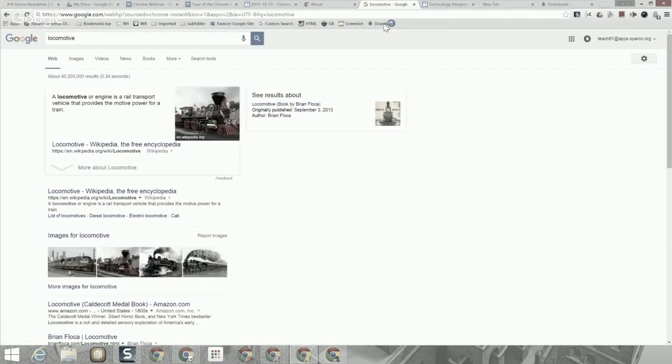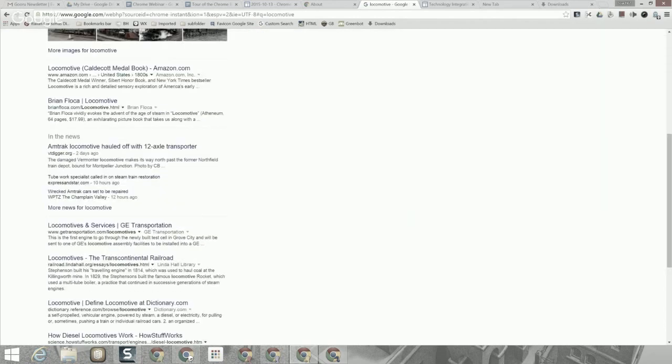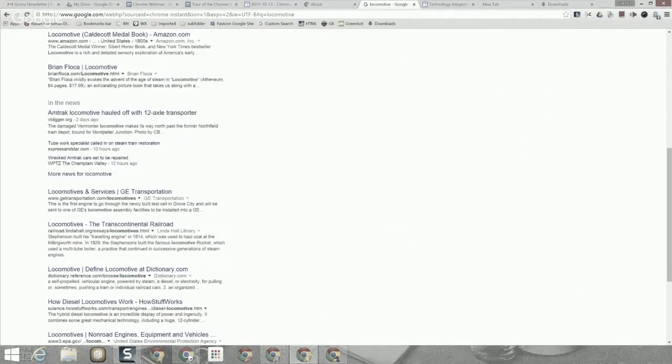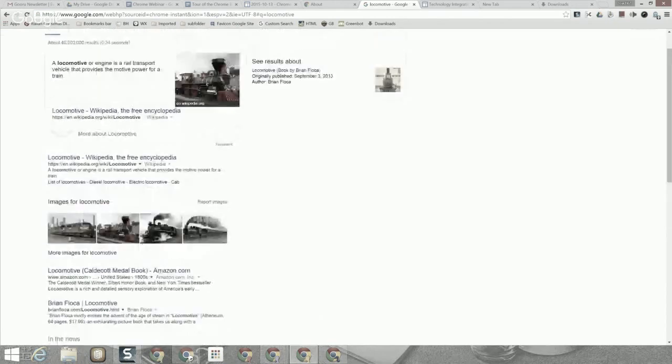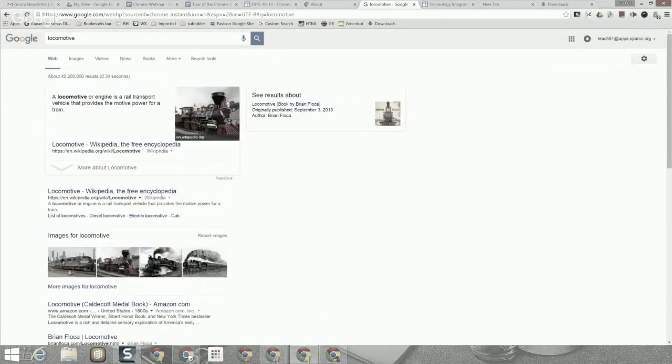You notice that what happened is when I typed in the Omnibox, it actually opened a Google window and did a search in Google for me. It used Google search because that's the default I currently have set up. You can change that default, and the Omnibox can then search in another search engine such as Yahoo or Bing or other search tools.